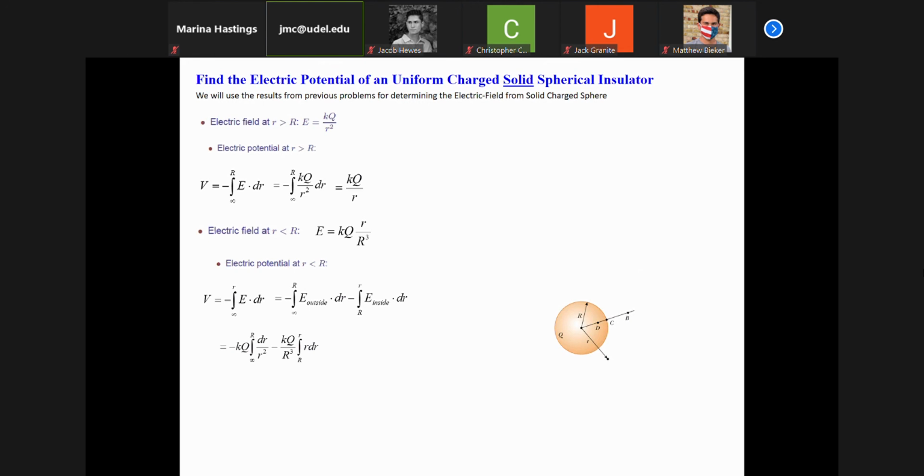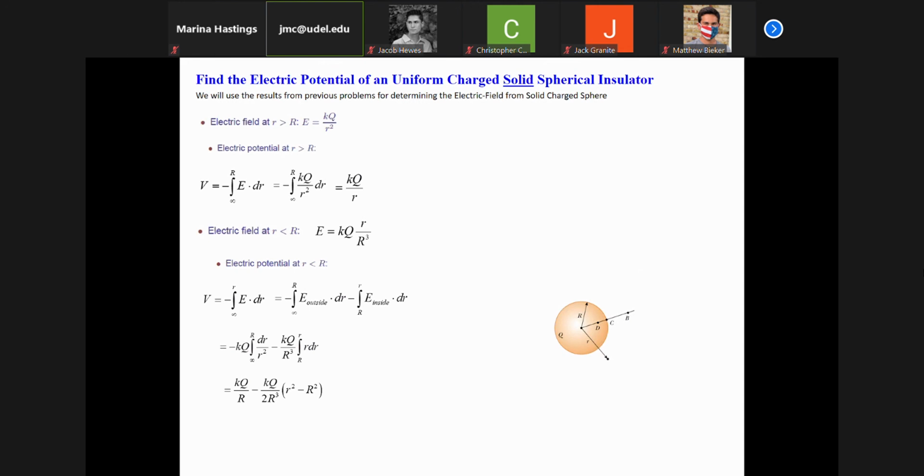So just substituting in for these two forms of the electric field. And actually, the one on the left is something we have already done. You can just substitute in KQ divided by R squared. And this is just a linear relationship, so the integration of a linear function just goes to the power of 2. That's something I'm confident you guys should be able to do. So this is the relationship here. Evaluating this integrand from infinity to big R, we now have this relationship on the left. We're now at the surface, and now we want to go inside the volume. In that case, we have to evaluate that integrand from big R to the location of where we are inside. And as a result, we have this relationship here.